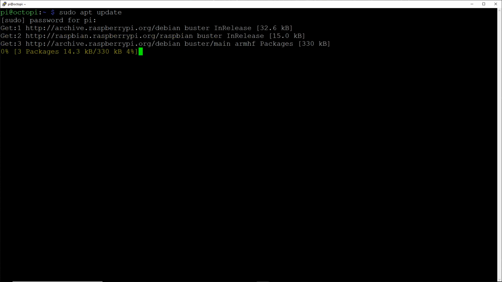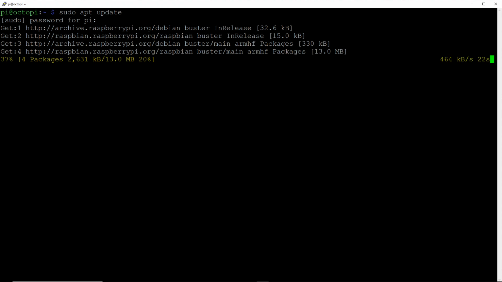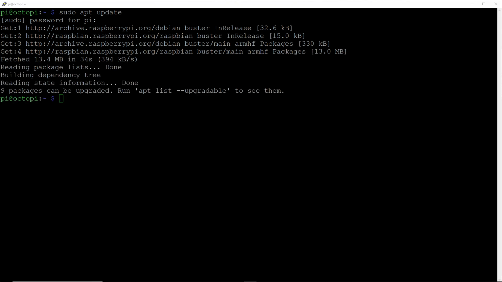I hit enter, and it's going to check all the packages to make sure that everything's up to date. It may take quite a bit of time. I've actually already run this update on my version, so hopefully it's not going to find too much. You can see it's progressing pretty quickly, but I can tell you, depending on what package you're using, this could take a little bit of time. So you may want to go grab a snack, get a drink, wait for this to finish. I'm going to go ahead and pause the recording, and then we'll come right back as soon as this is finished. Okay, now our upgrade's finished.